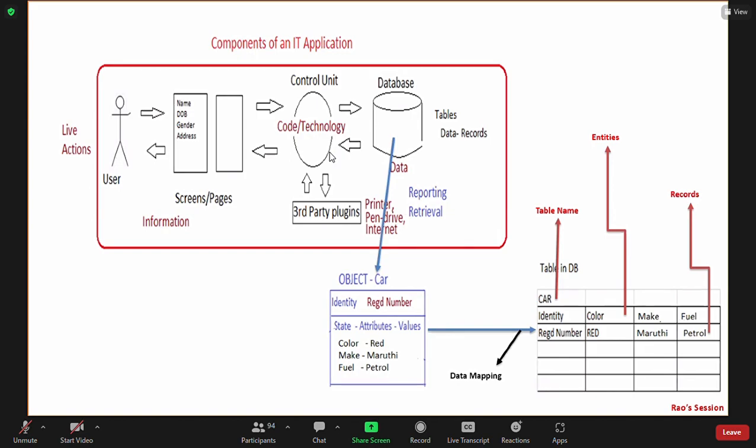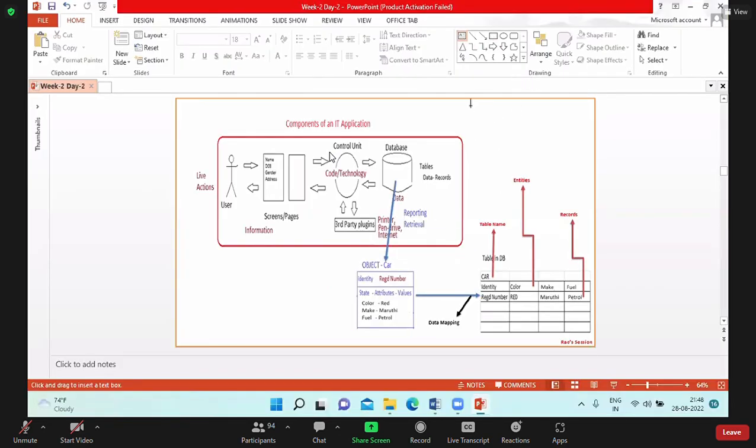For example, take your employee database. You have an employee number, right? And then you may have an employee name. And then you have a date of joining. And you have a basic salary. You have an HRA estimate.